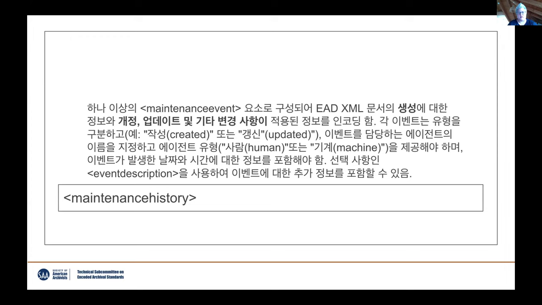Then there is the maintenance agency, and that is essentially the name of the institution or the service that created, respectively maintained, or is disseminating the EAD XML document. And you can include the name, but you can also include a code or an identifier of that institution or service. I'm mentioning service because it might also be that you are putting the name of the collection management system in there, if that is what has created the EAD XML file. Next slide, please.